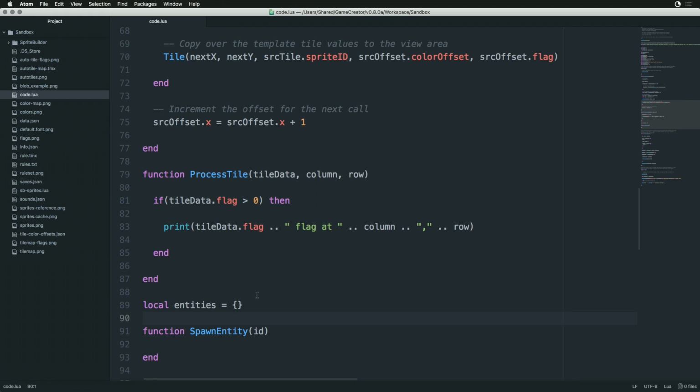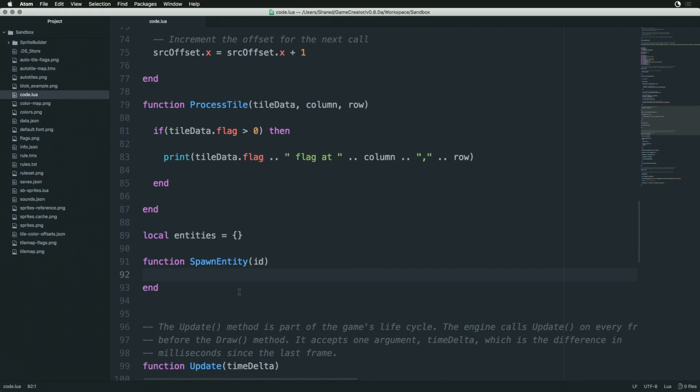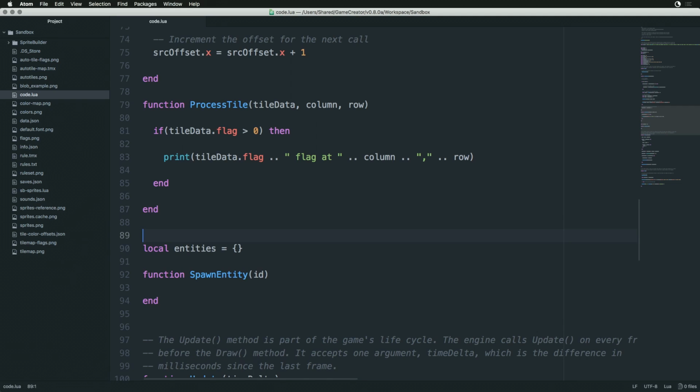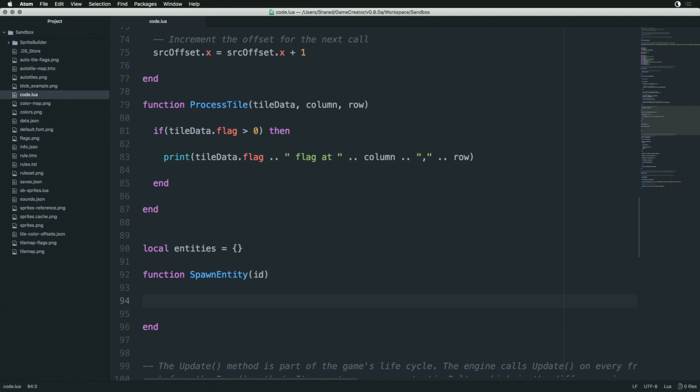And we're going to make an array of entities. And the goal is to keep track of as we find an entity, we're going to create it, push it into the entities, and on the update, we're going to update all the entities' logic. And we're probably going to keep this very simple. Well, we could define all that later. That's what the game jam's for. Right now I'm just laying down a little foundational code to make sure that I have what I need when I start the game.